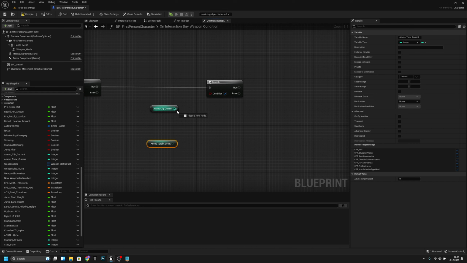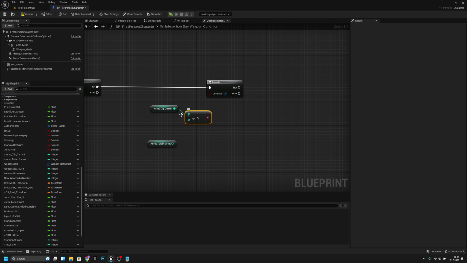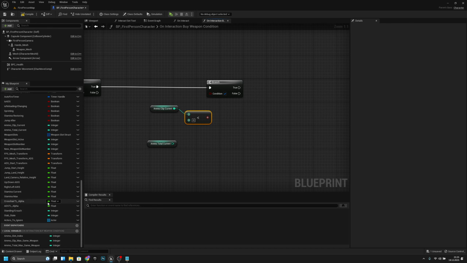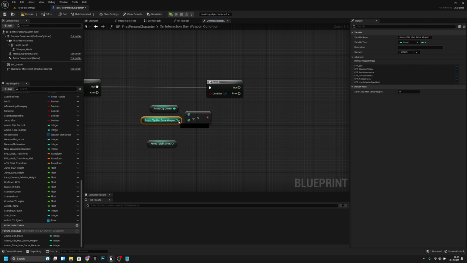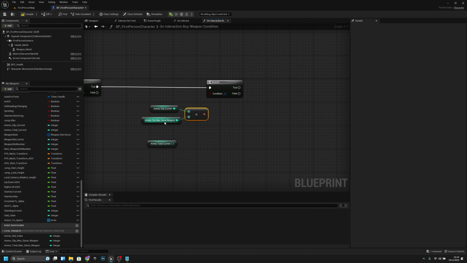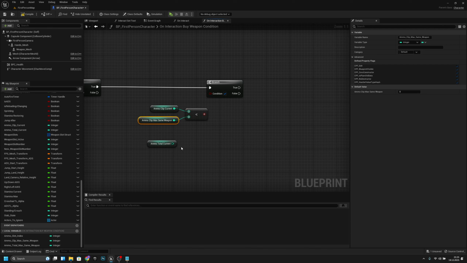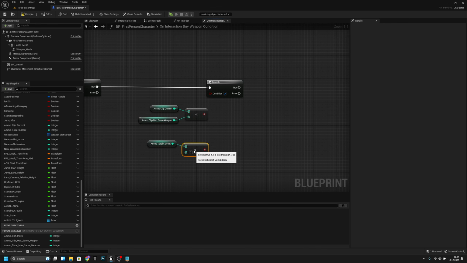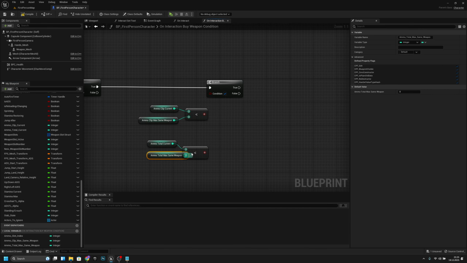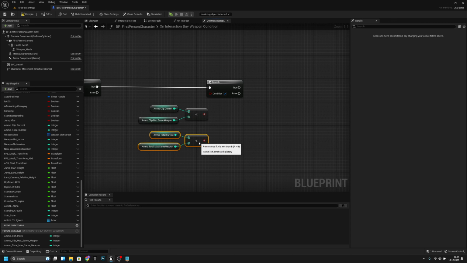We want to check if this is less than ammo clip max, same weapon, this one. And we also want to check if this is less than ammo total max, same weapon. Like that. And I will move this here.